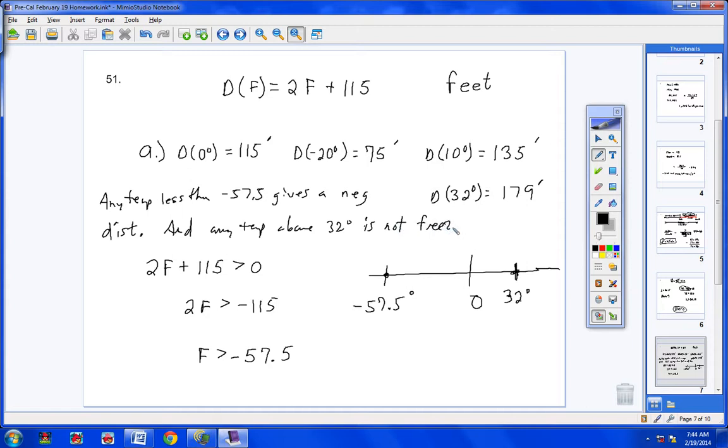These are really, really good problems, students. They really are. You need to be able to find domains, not just based on what the equation looks like, but based on the type of problem it's dealing with, whether it be ice or heights or distances or whatever. You have to be able to do that, all right? All right, moving on to number 53.